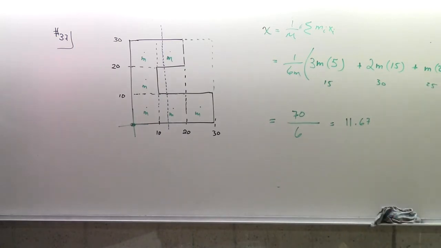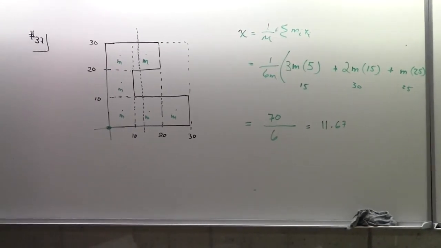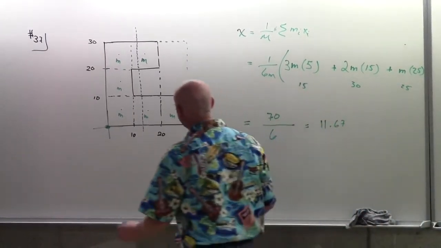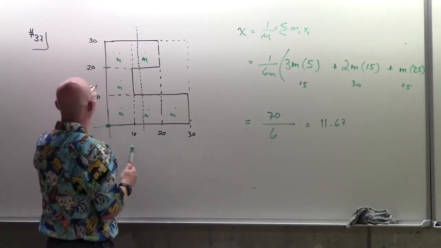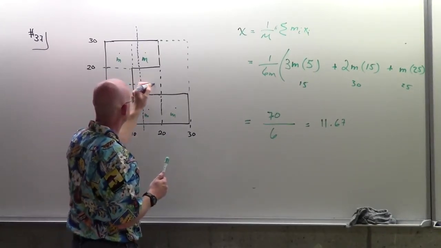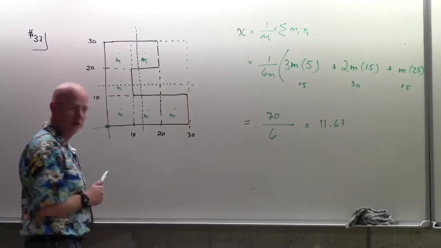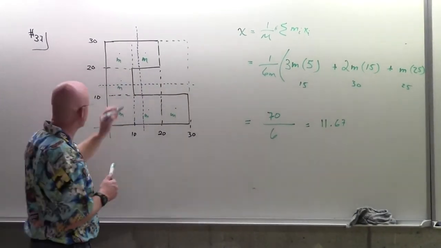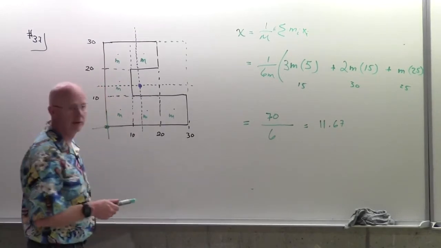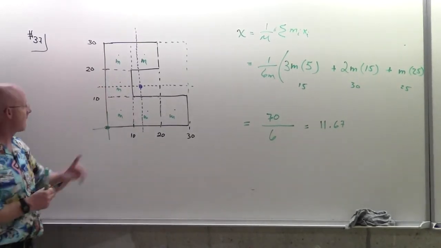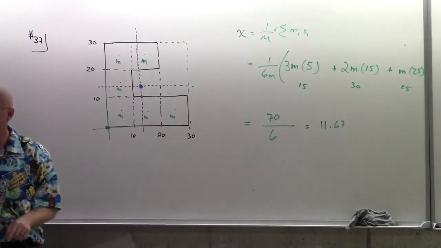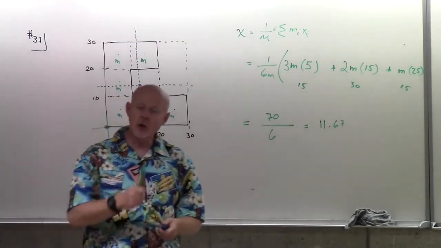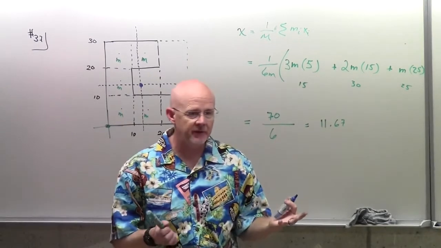And so sure enough, when I divide those two, let's see, 12 is 72, 13 is 78. So I get 13 and a third. And so sure enough, it would be down a little from 15, but not as much. And so right there, there's the center of mass. If you were to take that object and toss it, it would go in a circle around that point. That point would make a parabola. Did you also notice that that point's not even part of the metal itself?